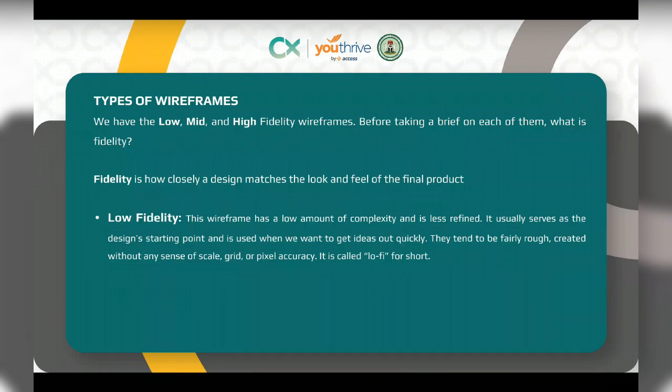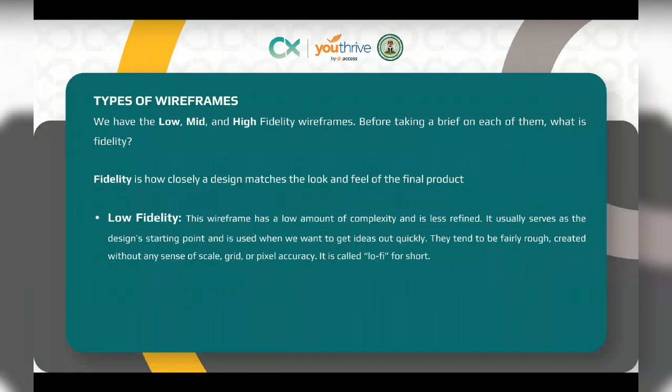Now let's talk about the types of wireframe. We have the low, the mid, and the high fidelity wireframes. Now you'll be wondering what is mid. Mid fidelity is like middle. What we call mid, the name is middle fidelity. And then we have the low fidelity and the high fidelity. So looking at the name alone, you know this is like low, medium, and high. It's just like somebody adjusting your fan. You want it on low, maybe you actually need air, but you're feeling cold, so you just put it on low. We have the medium and then we have the high.